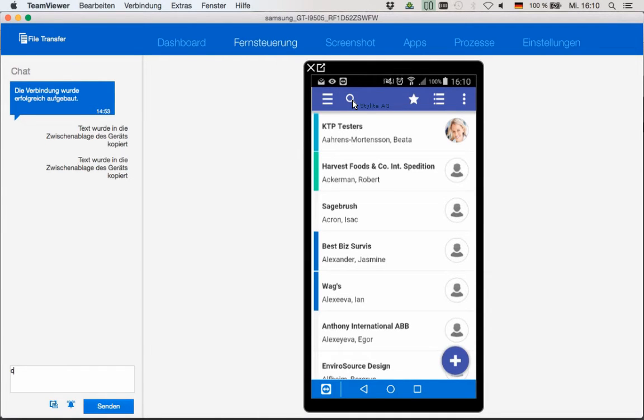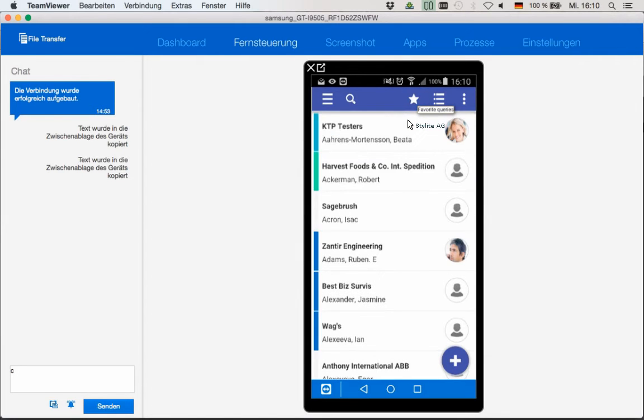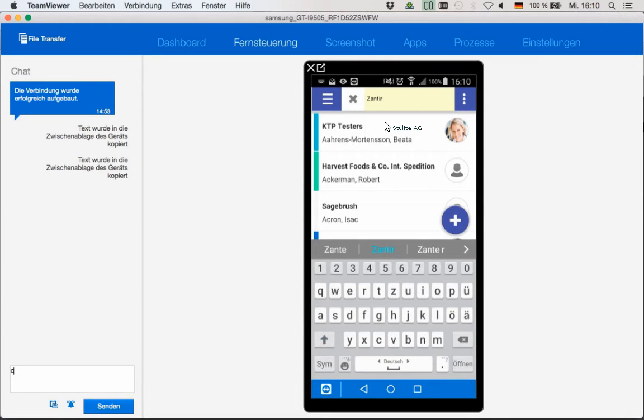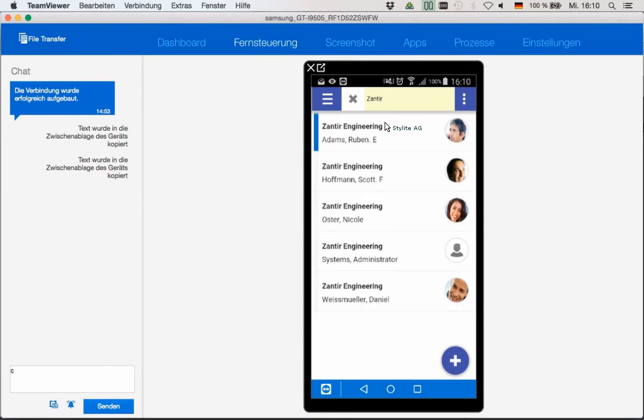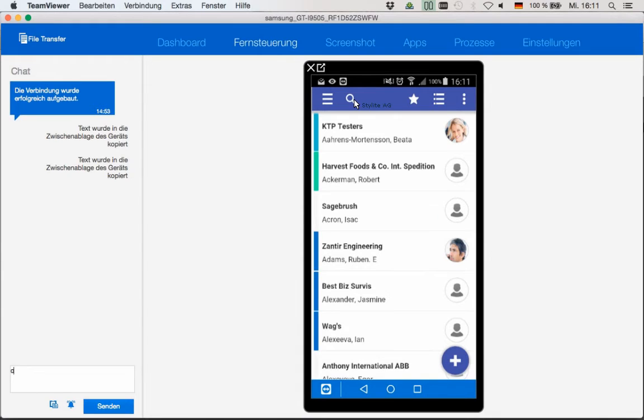And how to disable a filter now, if you want to get rid of it? The easiest way is I'm clicking on my favorites, which is also available and similar to what you have on your desktop, and I'm just clicking no filters. Okay, so then I can search again, clicking onto it, searching for my search item I have here, and open it. You now see the according entries to my search string, and again to get rid of it, removing the search item, clicking on the cross, so I'm able to search for something else, or clicking a second time on it opens or closes the search and shows again my top menu.